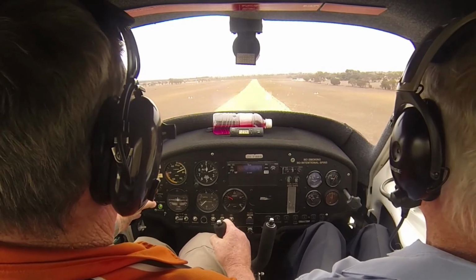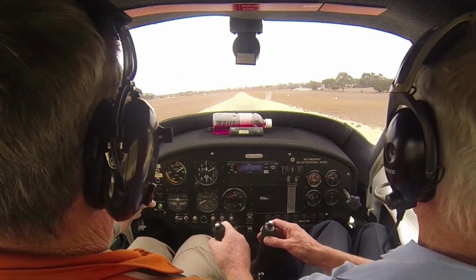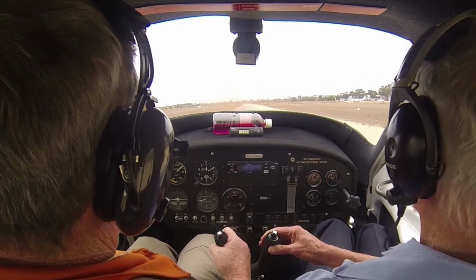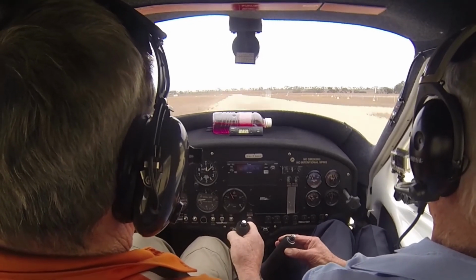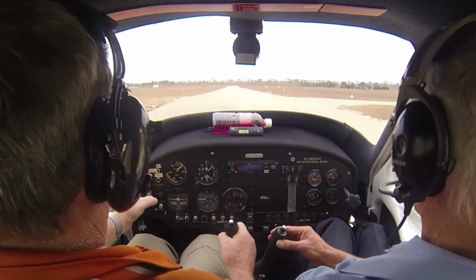Bit to the right, bit to the right, that's it there. Fly along the runway. Right, that's it there, now fly along it. Is it wide now? Bit of right, come over to the right, bit of power, just a touch of power, that's enough. Oh, look at this. That's a perfect landing, right? Bit of right foot, come over to the right. Look down your left bum cheek. Okay, full power, go.